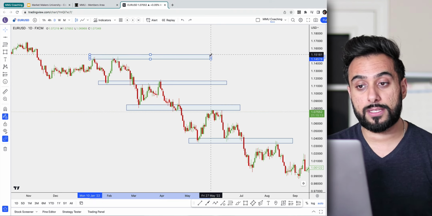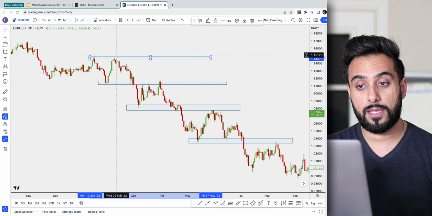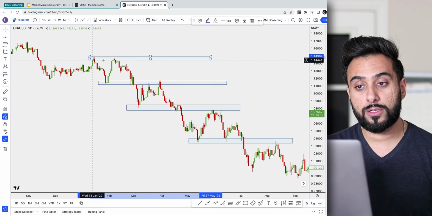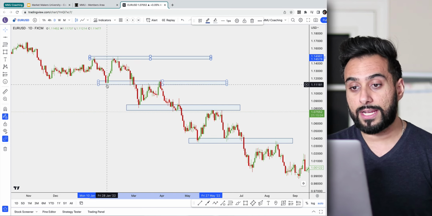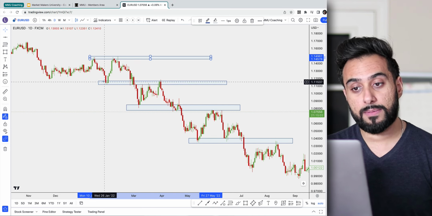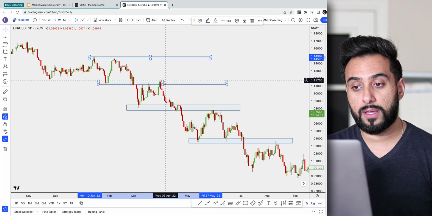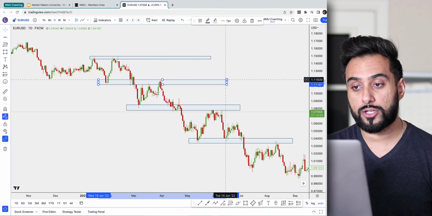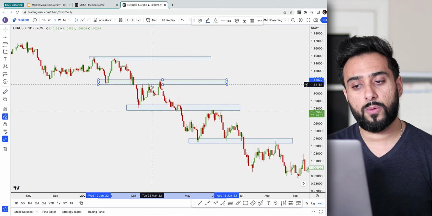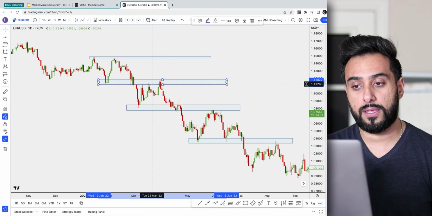So how thick we draw these zones is, try to capture the top of the wick and try to avoid the bodies as best as possible. Try to capture this wick. Yes, it did end up capturing the body a little bit, but I'm trying to capture these wicks over here as well. So extend this a little bit higher, make sure you try to capture all the wicks, and you want to avoid capturing the bodies.